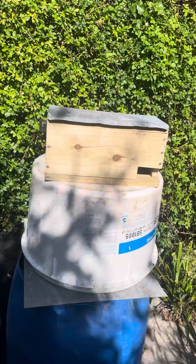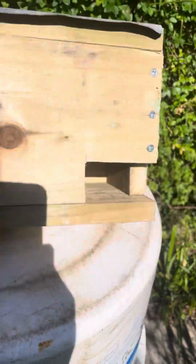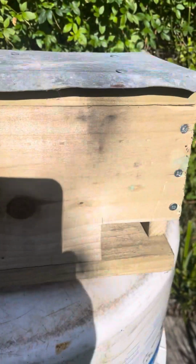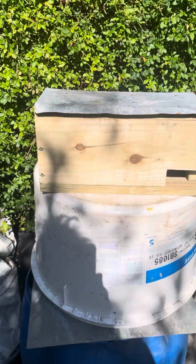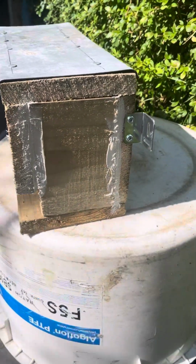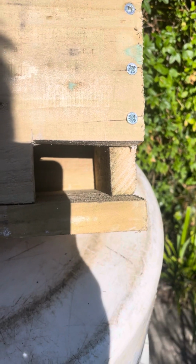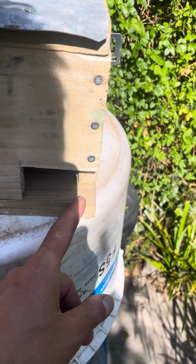So I've opted to make a couple of swift boxes. They're simple, and these ones are made out of timber. They're just simple timber things. This is 6x1 floorboards. You can get ready-made designs off the internet. That's just over about 14 inches long by 6 inches wide, and you've got a little opening there where the swift will literally just land and fly straight into it. It's best to put the entrance on one side, and they can make the nest up the other end.